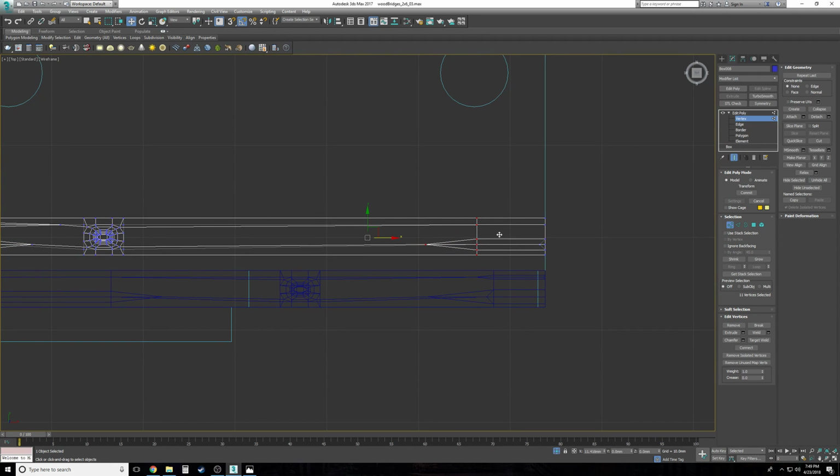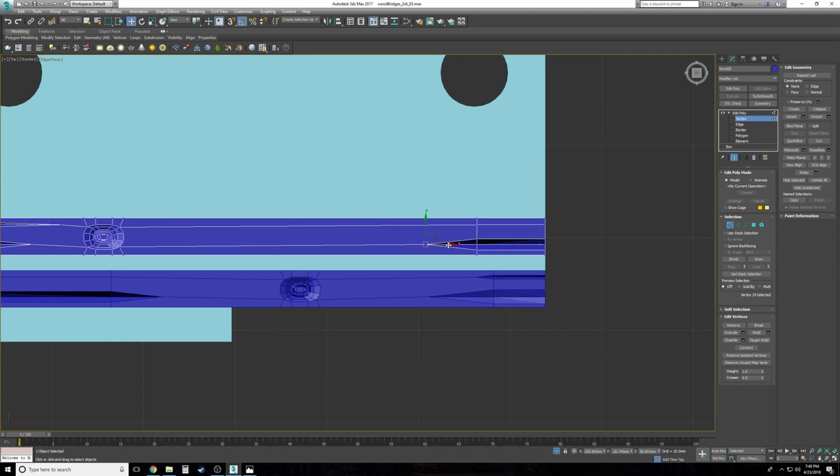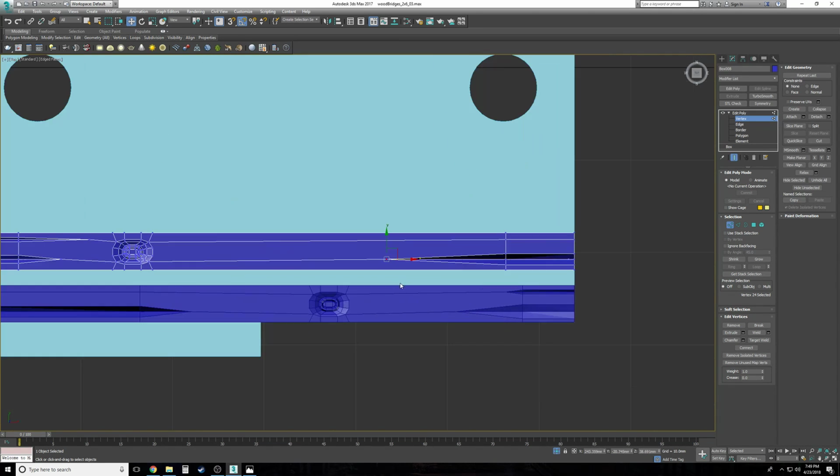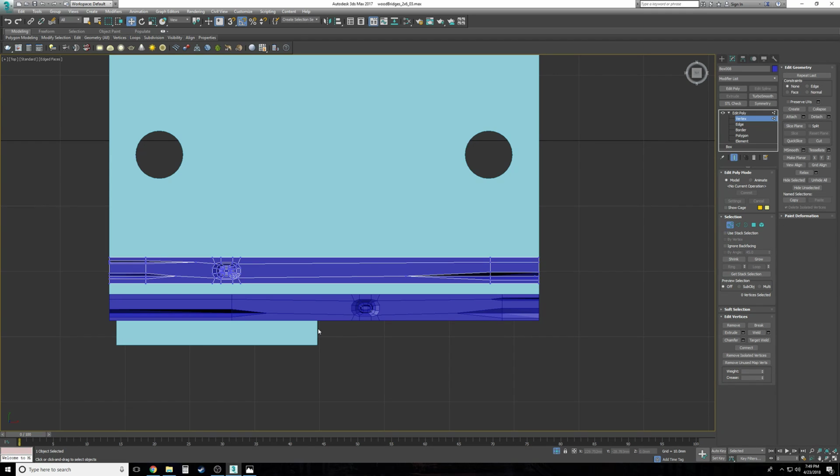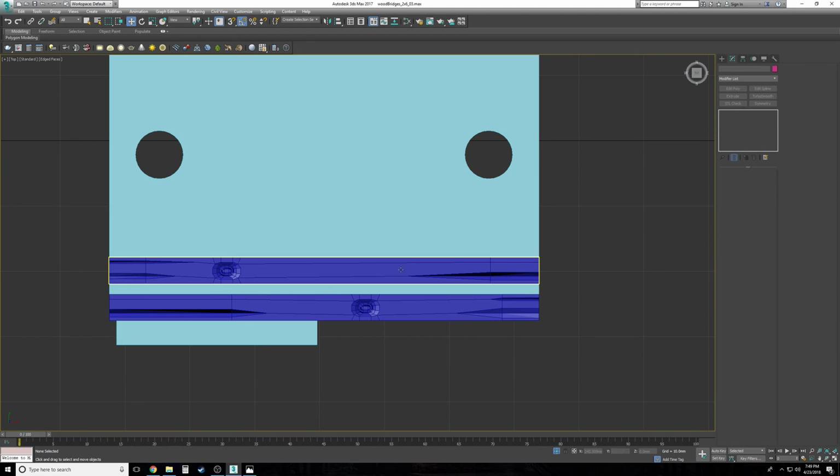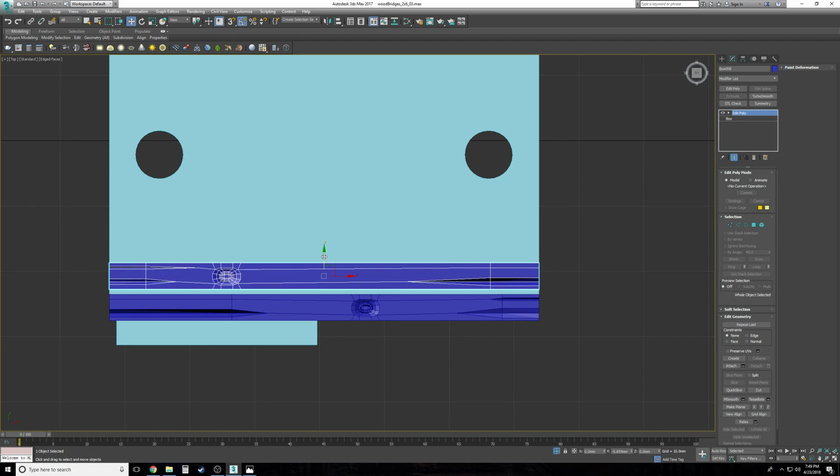You're just making it so that it looks like it's different. Doesn't matter if it is or not. You're just looking like it's different. Hell, if you really were crazy, you could add another knot on this side if you want to. I'm not going to, not in this plank, but maybe the next one.